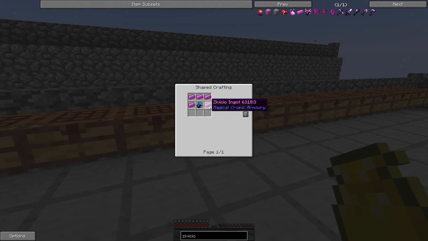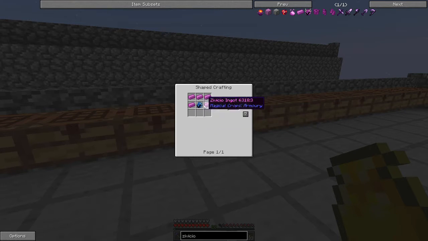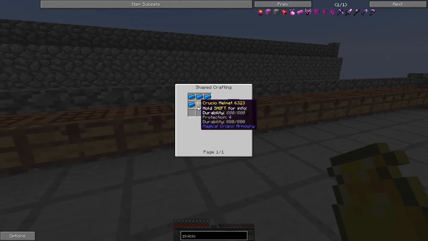We're going to need Zivicio ingots, and that is iron and Zivicio essence. So that's not too bad. We just need 5 of those for the helmet, same as you would do for all the other armors. It's just the previous level is going to go into the crafting recipe as well. So you need the same number of Zivicio ingots that you need for a regular set of armor. And then you need the Imperial helmet, which is the previous level Crucio helmet with Imperial ingots. Crucio helmet is Crucio ingots and Accio helmet. And the Accio helmet is Accio ingots and Diamond helmet.